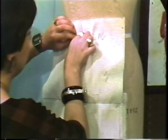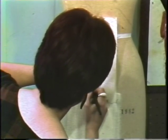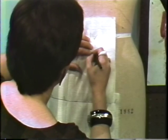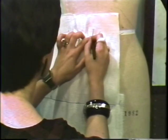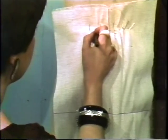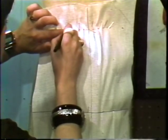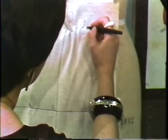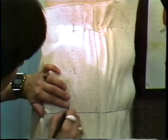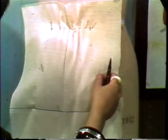Before dotting the figure, dotting the muslin. All right, dot the style line or seam line up to the waist, dot the waist. Cross mark at the side seam and at the style seam, and dot the rest of the hip at the side seam all the way down to the hip level. Then remove from the figure.